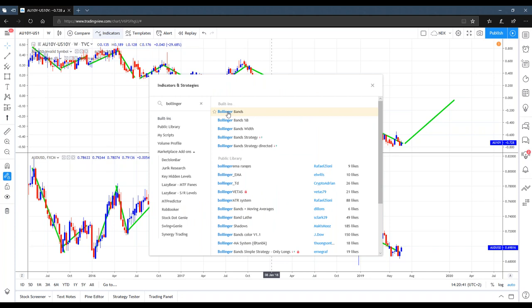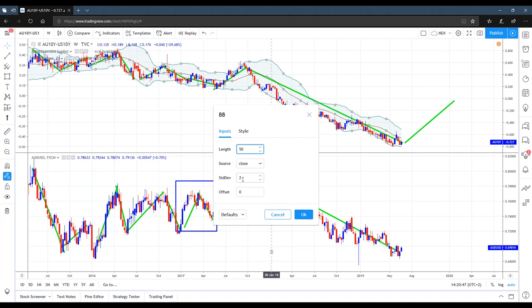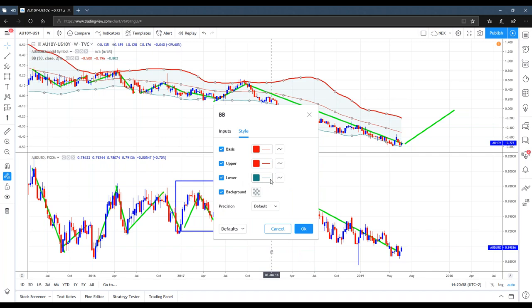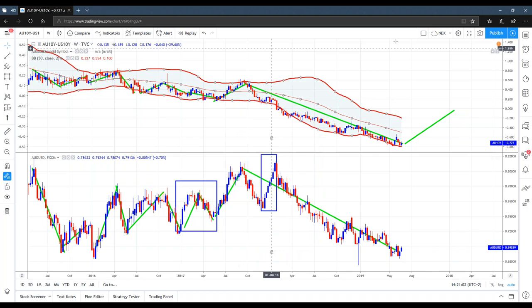Okay, so there's a 50, and we'll keep that at a 2. Let's just make this red. Alrighty, so what Rob's doing here is he's using the... Let me just see if I've got this clear. I've been looking at using a Bollinger 52 and a Bollinger 22. Okay, so you're still using zone analysis. You've just adjusted the measurements. Okay, let's just bring up the second one.